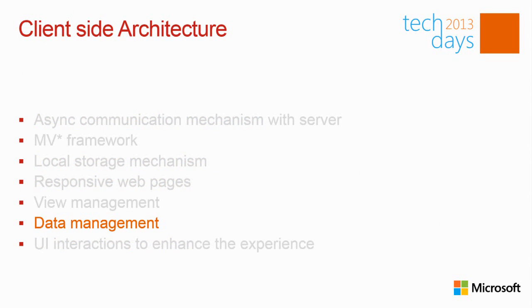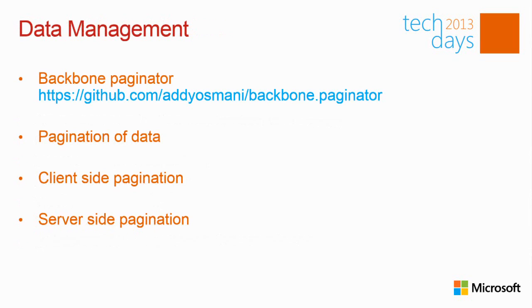Okay, data management. Typically, you're going to be dealing with data sets and potentially large data sets. In those sorts of conditions, you want to have some sort of pagination control. The Backbone paginator does exactly that. It provides a really simple and nice integrated approach to Backbone, which allows us to get pagination straight into our application very, very simply. It supports two mechanisms: a client-side paginator and a server-side paginator, depending on what your endpoint is that you're talking to. So it's nice and flexible to help us that way.